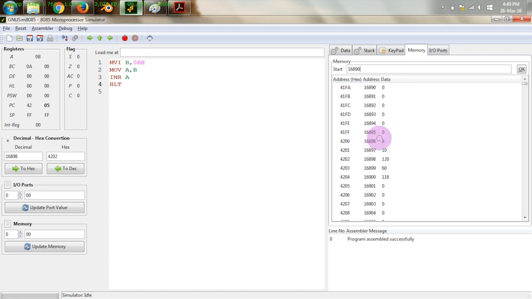So there are no segments in this memory. A single memory is used for everything. If you write a very big code, it might interfere with your stack or data that you have kept. But in practical situations this is hardly a problem, because for our purposes we will be designing very small programs for the purpose of understanding only. So that's not a problem in this case. But as a fact, I have pointed out that there is only a single memory, which is shared between everything.